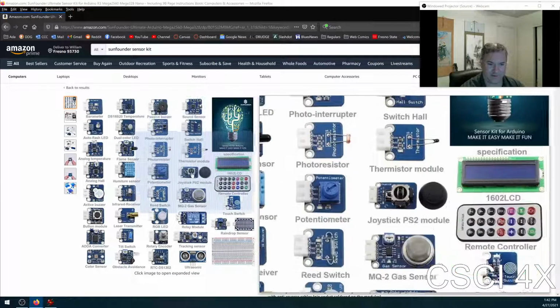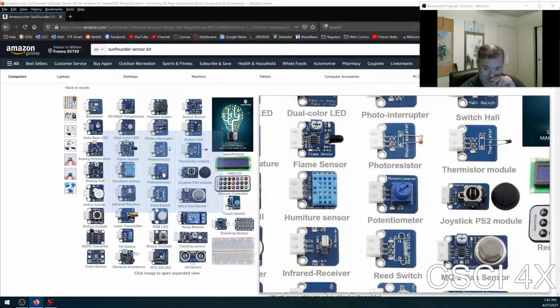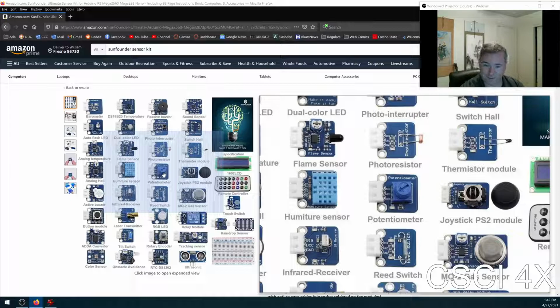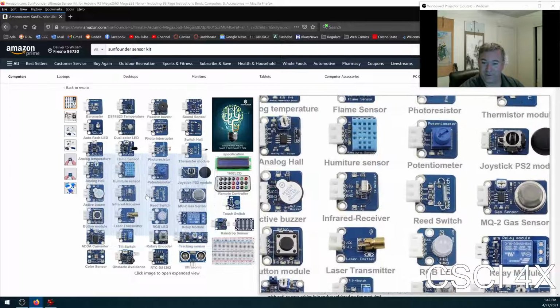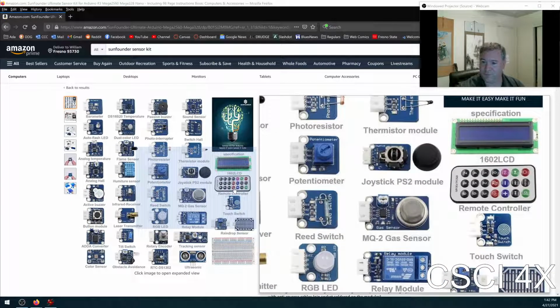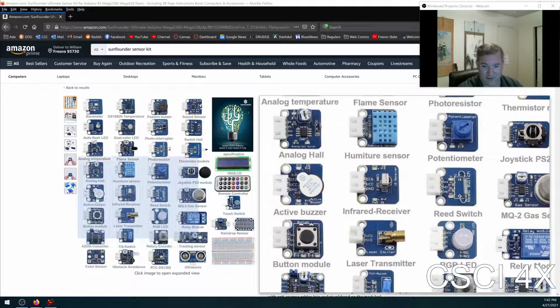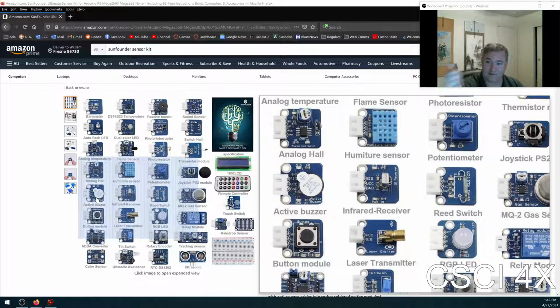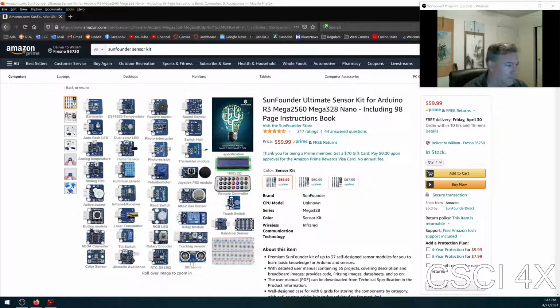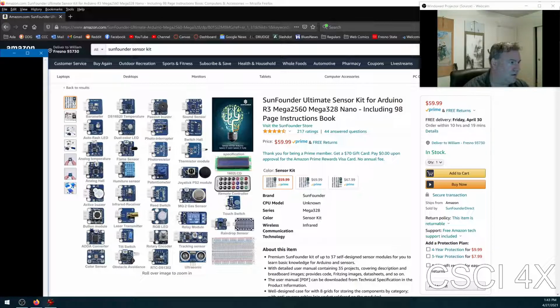The pot meter. Yeah, we call these things pots, the potentiometers. Humiture is both humidity and temperature. Infrared receiver, I think it comes with a remote control there. And so you can send IR commands that the IR receiver will receive. And so you can sit there and have, you know, Pi-hole activate. Why not?